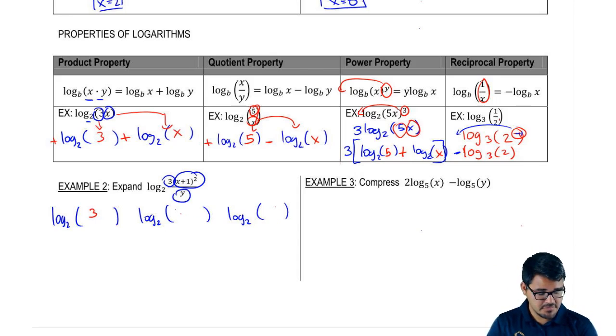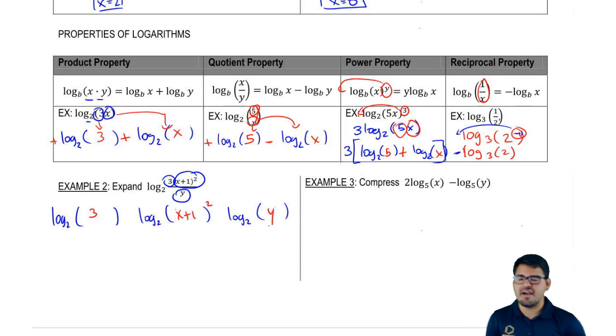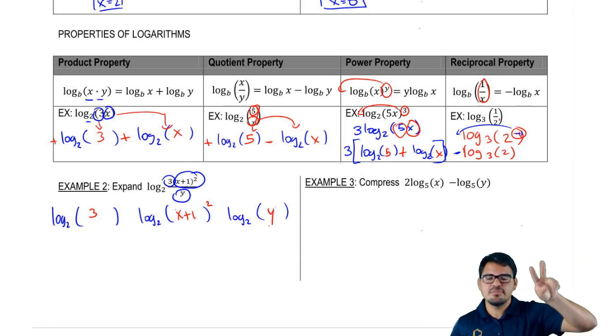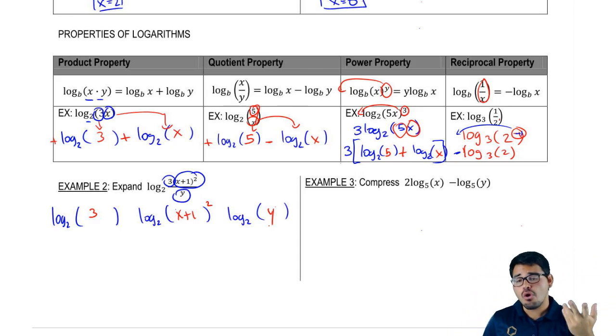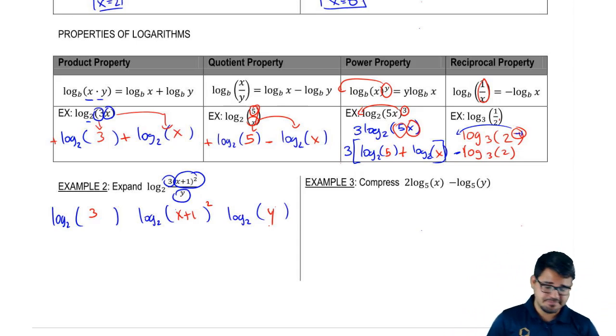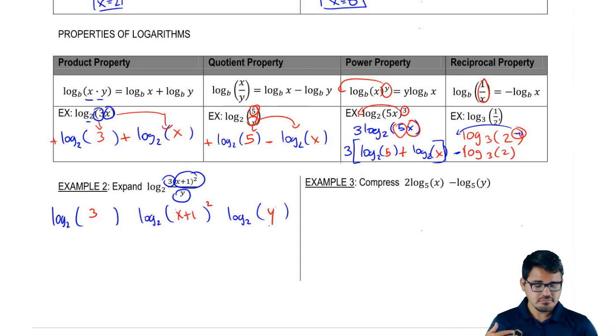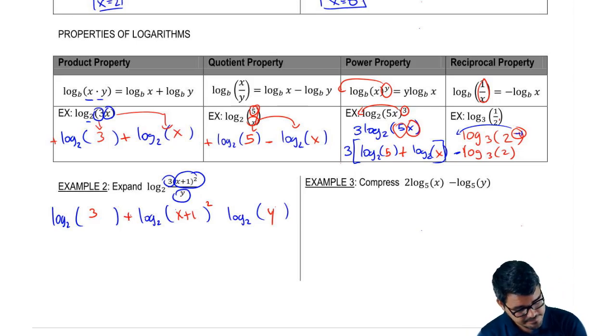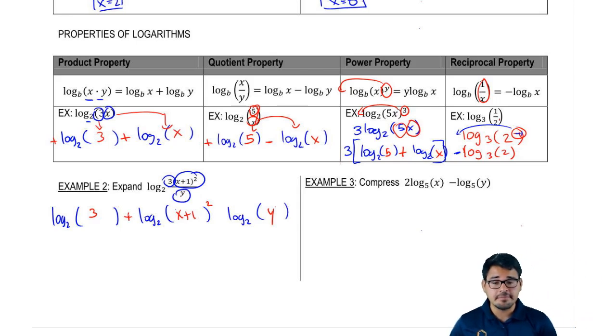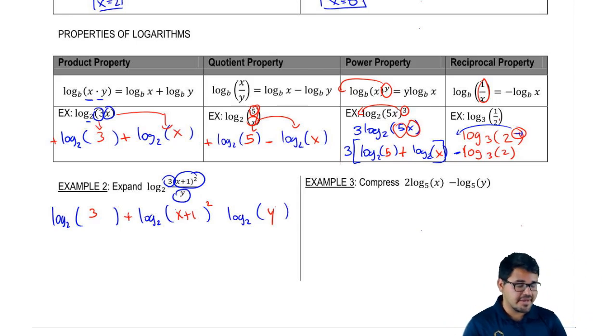It's kind of ugly. The x plus 1 squared goes in there, and the y. Now, see, this is where you have 3 factors, and you can think about what's multiplying, what's dividing, or you can say what's on top and what's on the bottom. So the 3's on top, so it gets a positive. We're not really going to put it there. Now the x plus 1 squared is on top, so it has a positive as well. And now the y is on the bottom, or dividing, so it's going to get a minus.